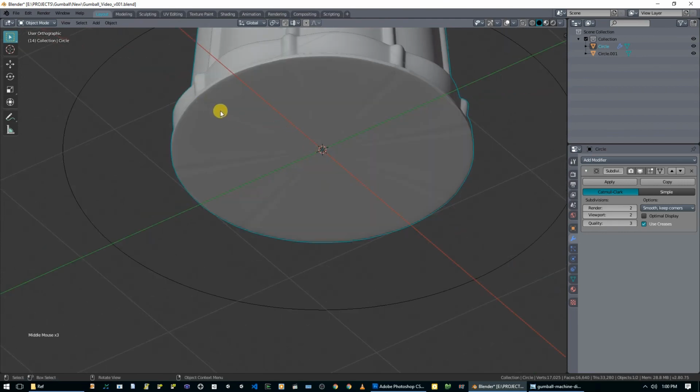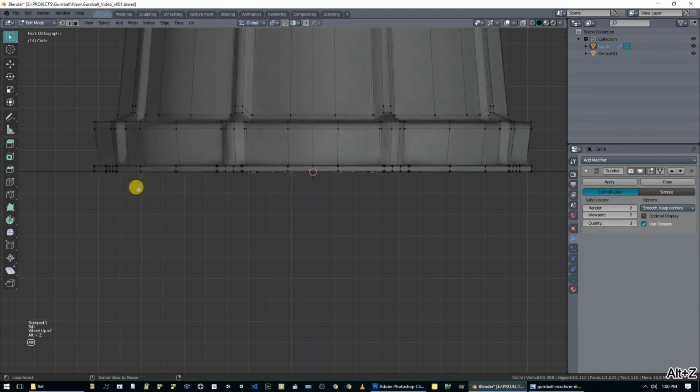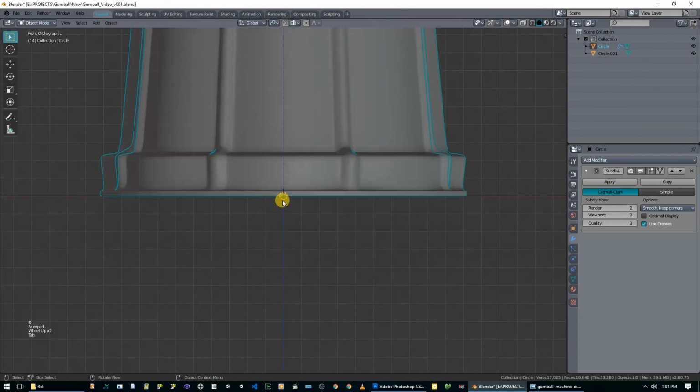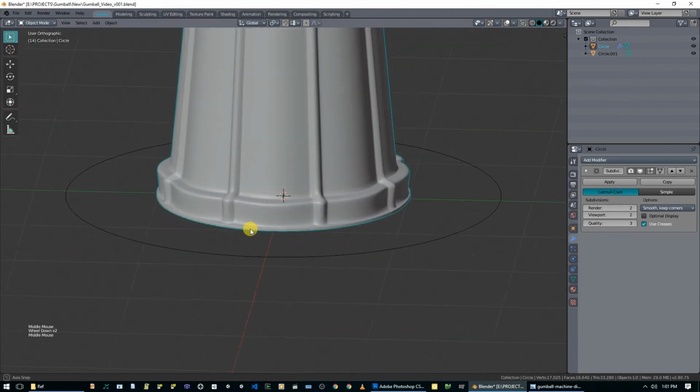I can see that there's a little bit of a problem here. I think these might be at different heights. So I'm going to go into X-ray mode, and I'm going to select with box select everything. Scale Z 0. There we go. Perfect.